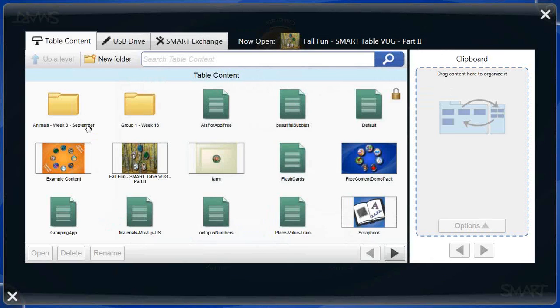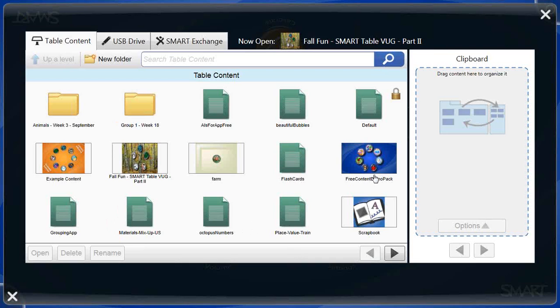So it's like deleting something from my desktop or from the hard drive of my computer. So that's as easy as it is. If you are running the earlier version of the software, where it was a big long list, it's not so easy to delete. So I would highly, highly encourage you to update your software on your table. It's much more manageable, much more user-friendly to the teacher, and the management of it is much greater.